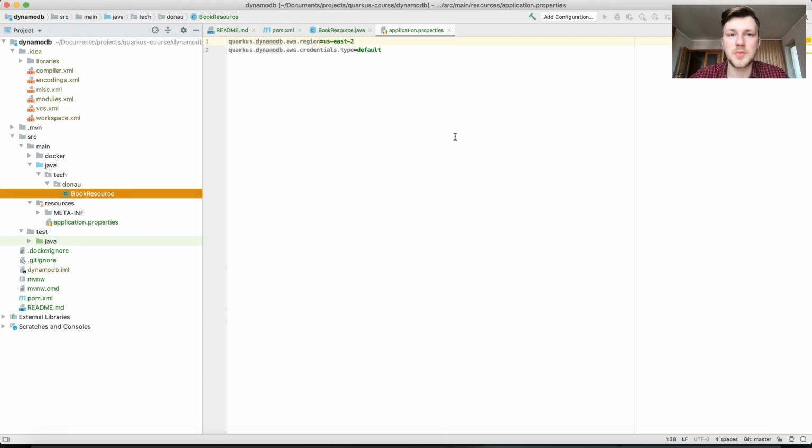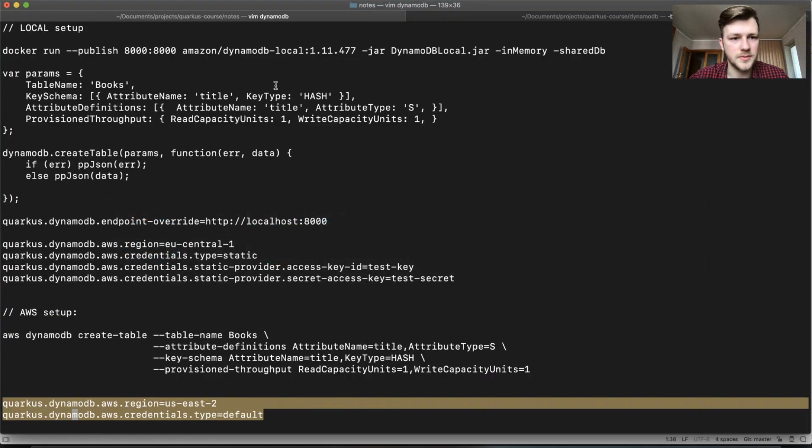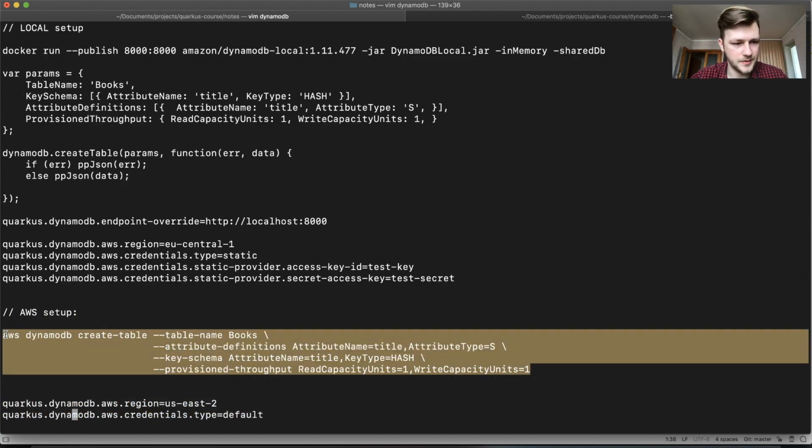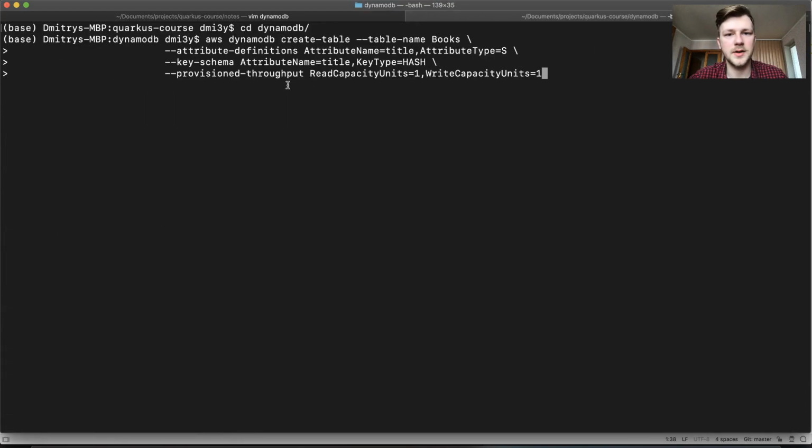Let's create a table as well. Let's go to the terminal, where I have a line prepared. You can see that we create a table named books, with attribute definitions, title of type string, then the key will be title with type hash, and then read and write capacity.